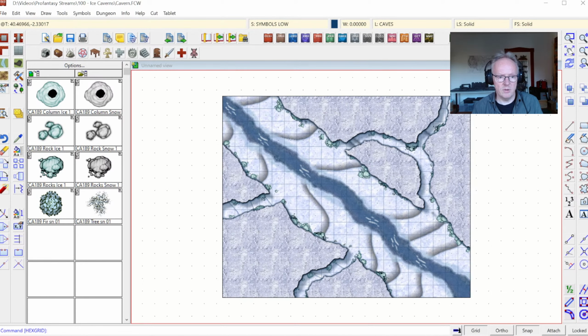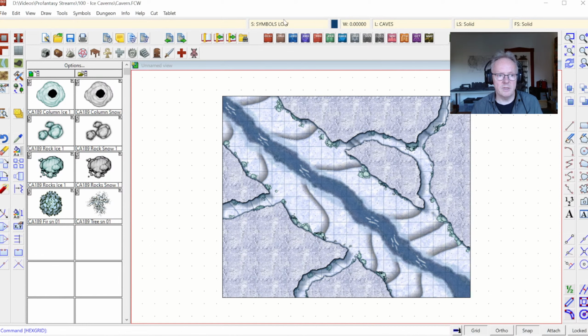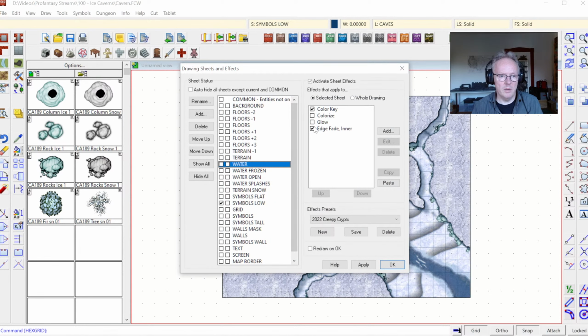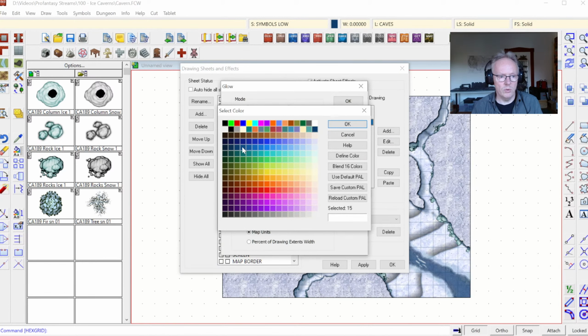Might also be something that you like. So this is more what you have in mind. There's a fairly smooth transition between these things. But I actually don't want that. I wanted to have the edge of the water a bit clearer because it's a fast running stream, so what I could do is change the bright glow into a darker blue glow.